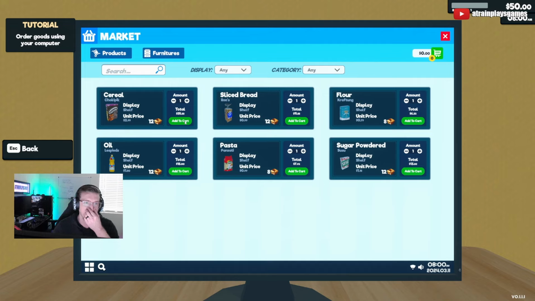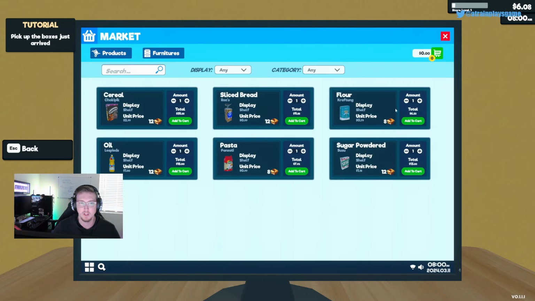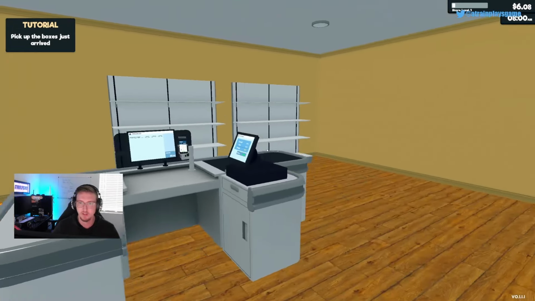So how much money? We have 50 bucks. So a case of cereal is $35, case of oil, case of bread, pasta, flour, sugar. So what if we go bread, pasta, flour, sugar? Nope. Okay. How can I? Okay. Minus that. $43. We just spent like all our money. Escape, I guess, gets us out of that.